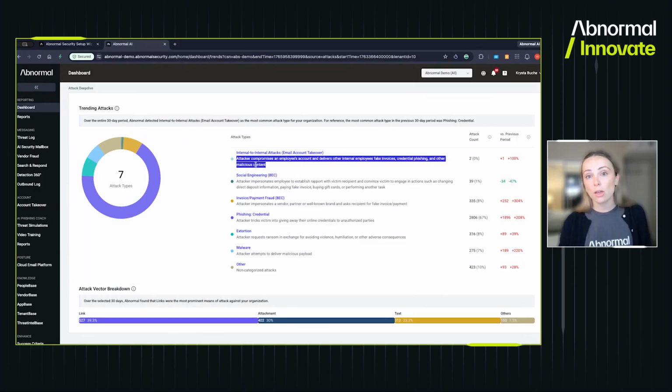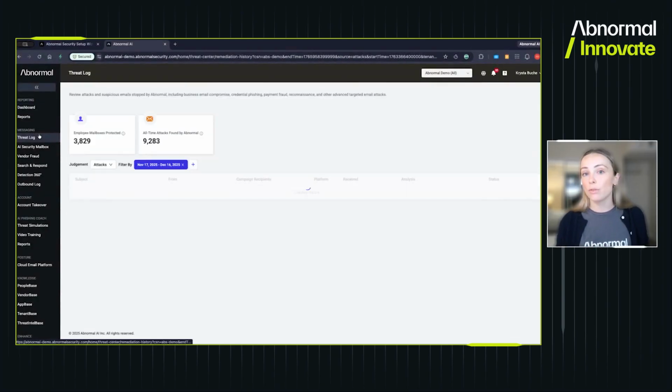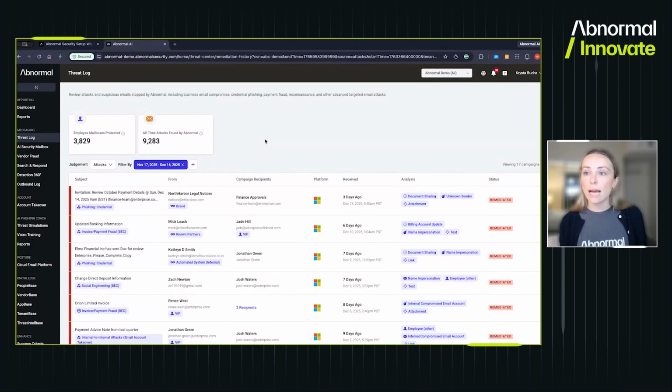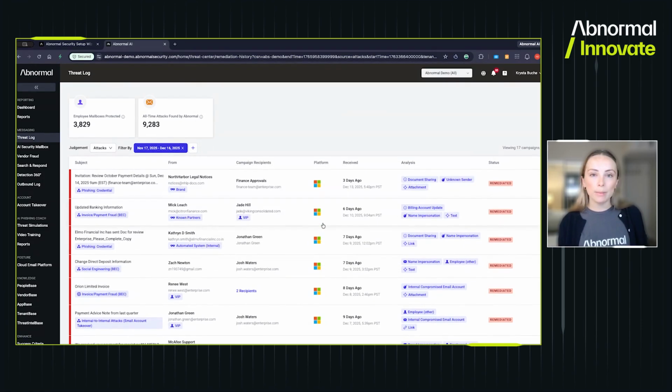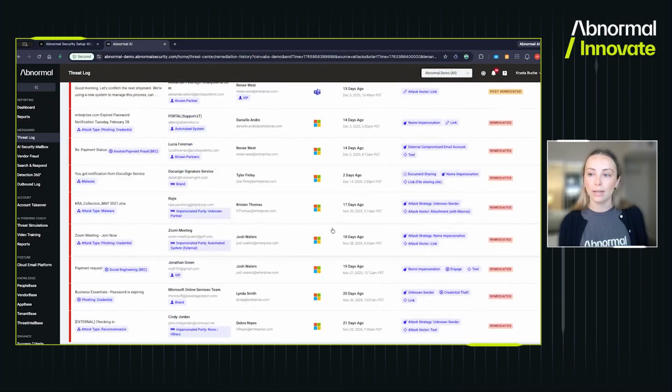So now if I click into the threat log, here's where you'll see the detections from Abnormal, and you can dive into further detail here. You can filter down into a specific attack or attack type of interest and review these both at a high level as well as click in for more details. And one important piece I want you to understand from the Abnormal platform here today is our focus on automation, right? So here you see the statuses listed for these events: automatically remediated from Abnormal. Again, all that's required from your team is that initial API integration that takes just a few clicks.